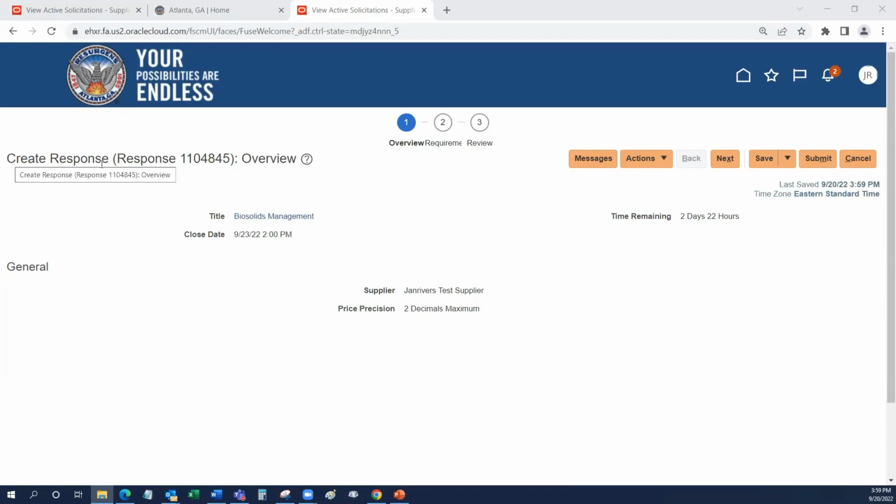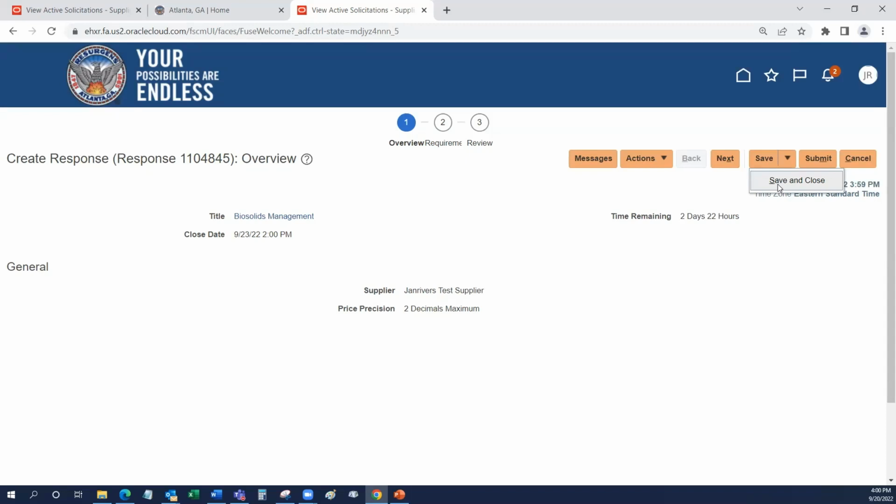Again, this top left part of my screen is going to orient me where I am. It looks a little different than when I was just reading through the solicitation. Now this is my response. I also want to point out that if you create a response, even if you don't upload any documents or actually submit your response, it will help you, because even if you just create it and then save and close, you will be automatically emailed for any additional addendums or amendments that come out.